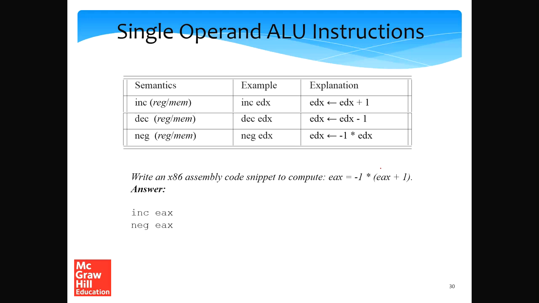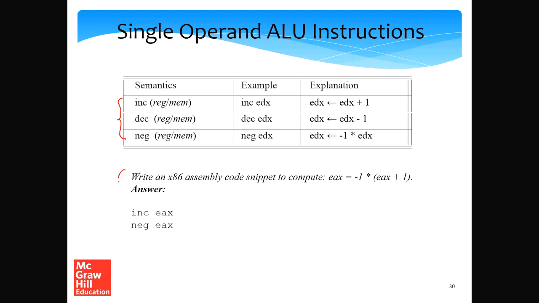All right, so let's now take a look at some simple one address, single operand instructions. These are very handy and useful actually. The instructions are inc for increment, dec for decrement, and neg for negative. They take a register or a memory location as an argument. In one case we increment the value of the register or the memory location by 1. In the case of dec we subtract 1, and in the case of neg we multiply the number by -1.